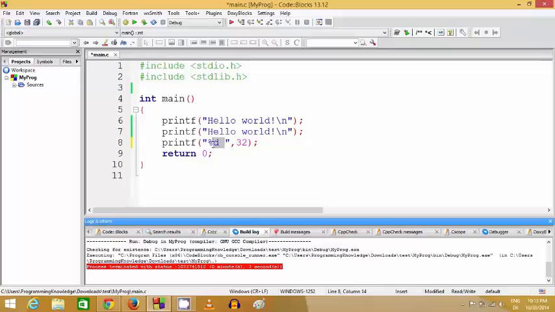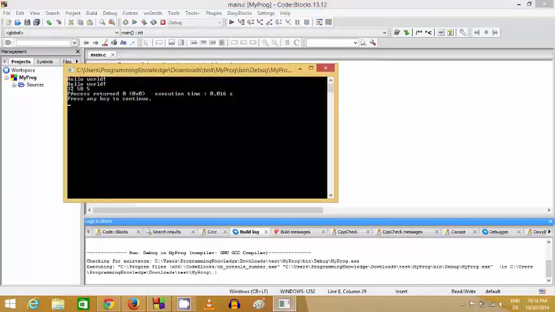You just need to copy and paste it 3 times, and then after the comma provide the other values you want to print. Because we have written %d 3 times, and keep in mind this is a space, it will be printed 32 space 58 space 5. Let's run the program, and 32, 58 and 5, right?